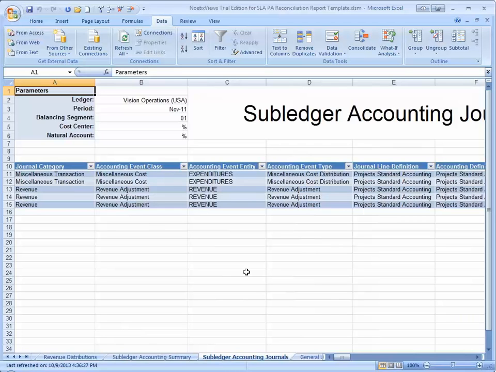In addition to the journal category, accounting event class, event entity, and event type information, it displays the journal line data, including its status of whether it's been transferred to the GL. And it has the account and debit and credit amounts for each SLA journal line. The data on this and the previous tab comes from the view SLA Hub Journal Lines.